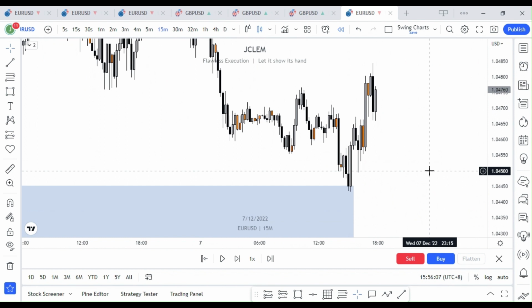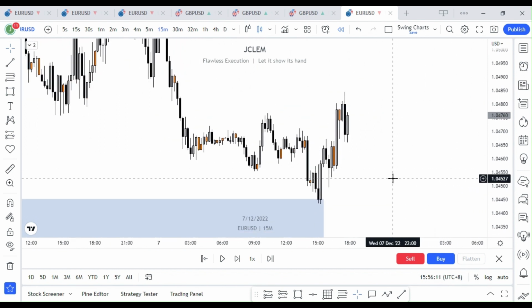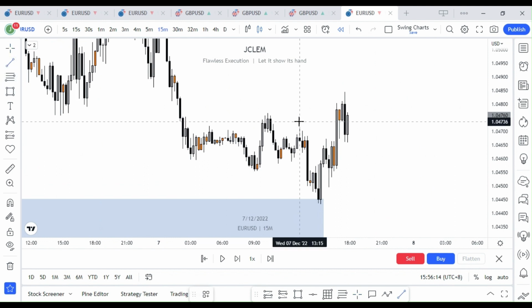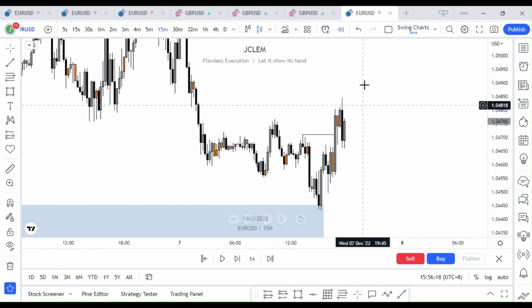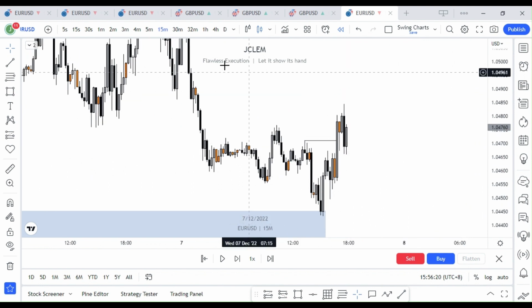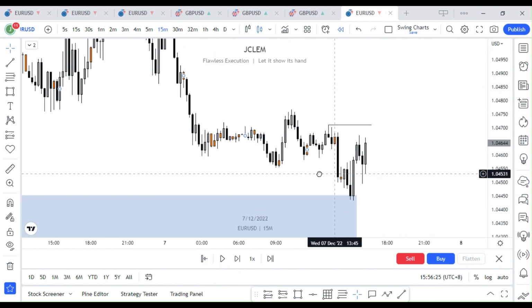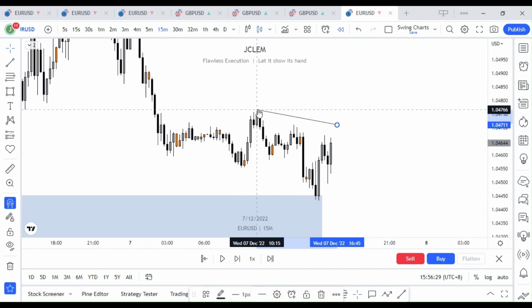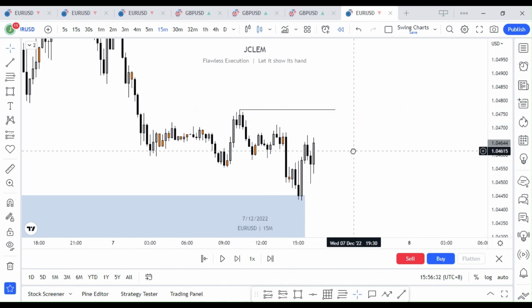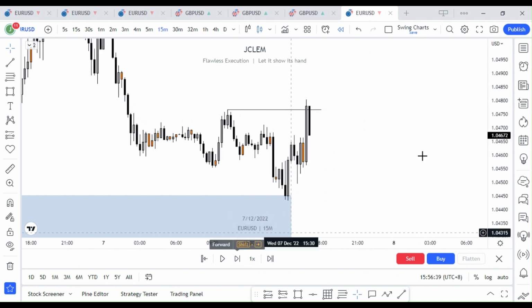You want to wait for that 15M shift in order flow, that shift in trend on the 15-minute, which then tells us that our intraday time frame has changed back bullish, so we're likely to see continued higher price. So we get that here. Ultimately, I'd be looking for this internal high to go. If you want to be safe, you can wait for the 15-minute actual swing to go, but this is also okay for me.